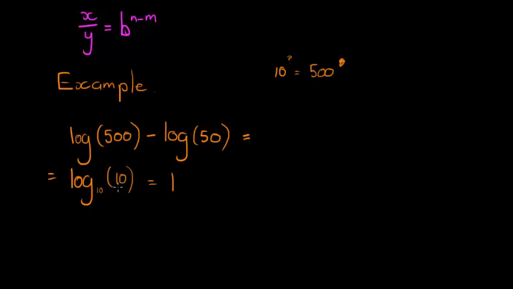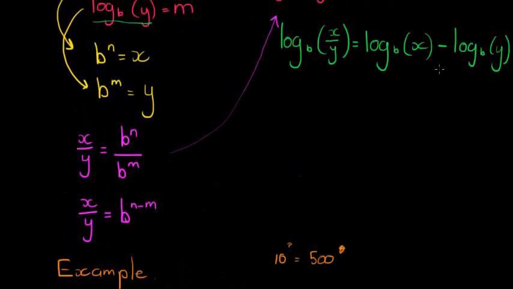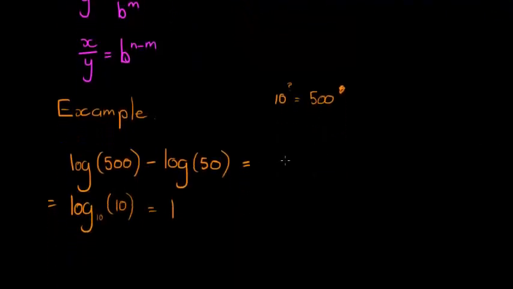So just for any, if I lost any of you, how on earth did you get that 10 you might ask? Well, I simply used this law of mine that said if I'm subtracting two logarithms with the same basis, I may divide the inputs. So I said, well, this is log 500 divided by 50, the one with the negative becomes denominator. And this now equals, this interior simplifies I mean to 10. And now I've got log 10 of 10, and that answer is equal to 1. Beautiful, isn't it? Well, see you in the next video where we'll do law 3. See you there.